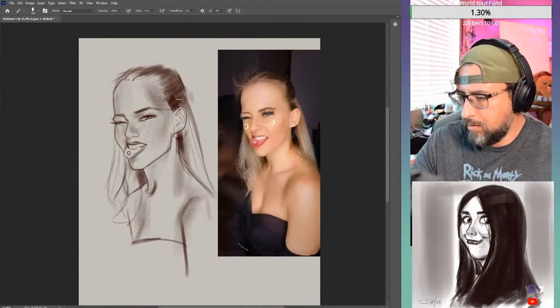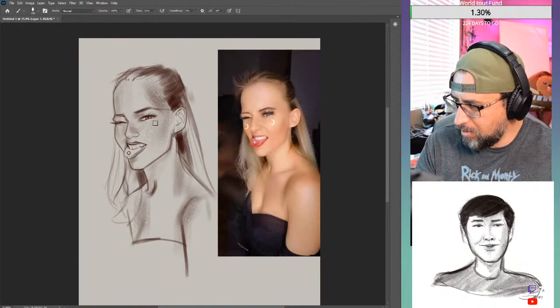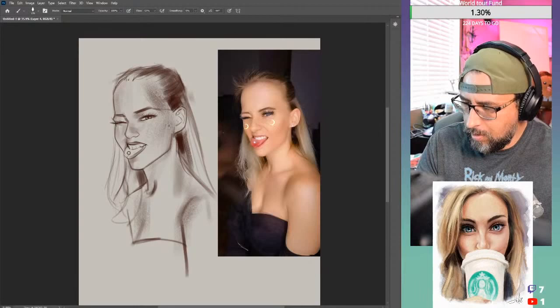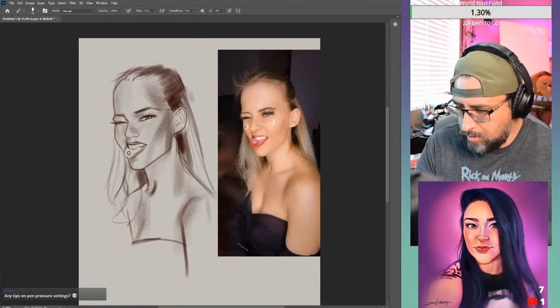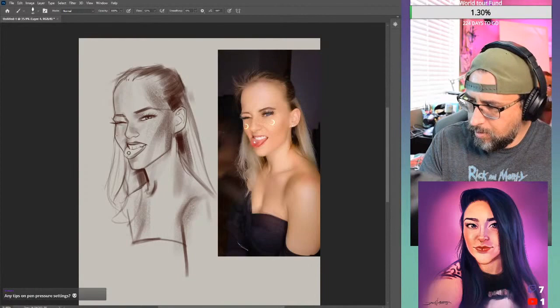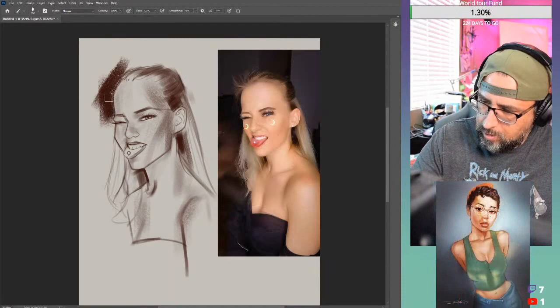I rarely get stuff right the first time. It's a miracle when it happens. I'm always adjusting something, no matter what. I'm kind of just looking for the shapes in the face. Behind, kind of carve out the background a little bit.